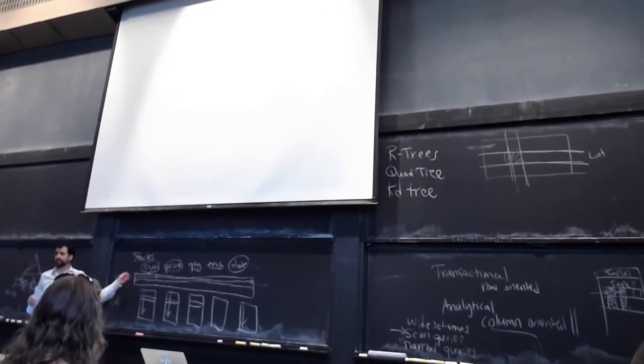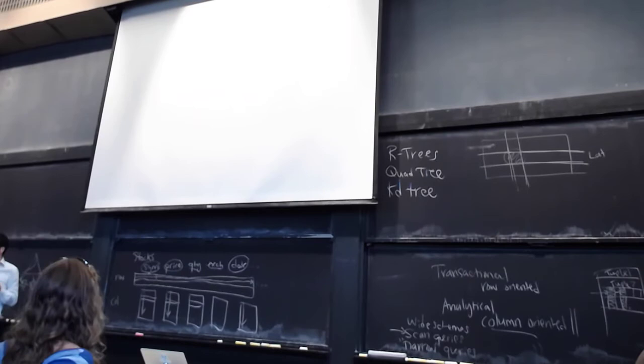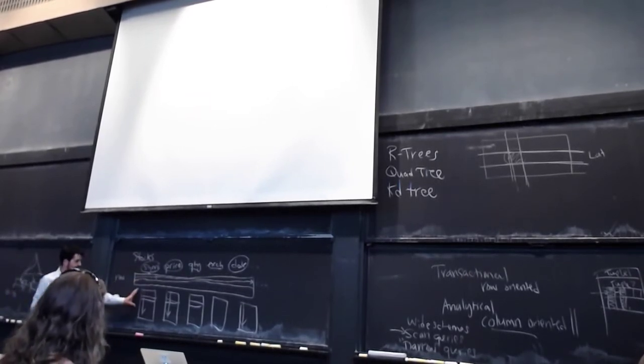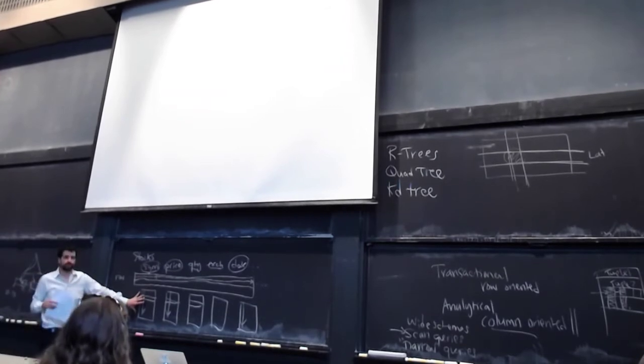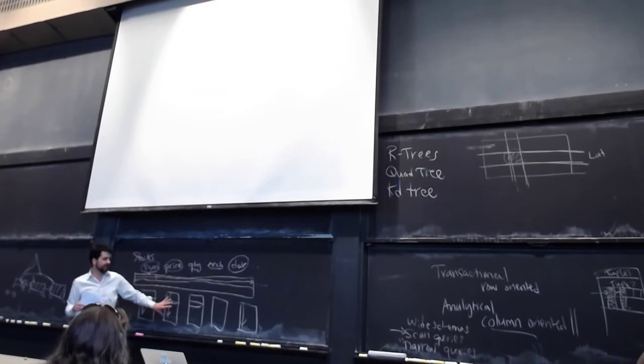Whereas in the row-oriented approach, I can find all that information in just one place, like with one item. But I win in the column-oriented approach when I'm doing these long scans, because I can scan a huge number of tuples from here, and then I can seek over to this column and scan in a huge number of tuples, and I can seek over to this column and scan in a huge number of tuples.